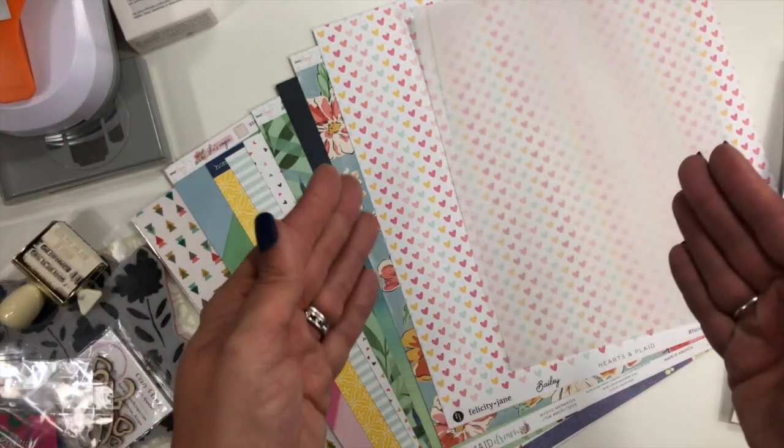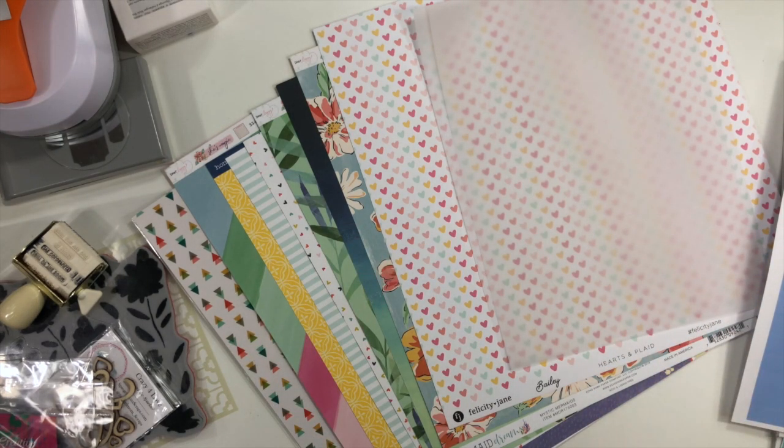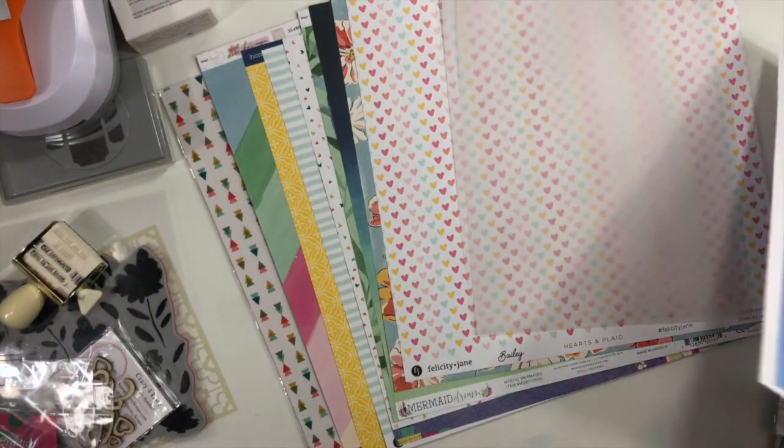I don't make my rules so rigid that I can't possibly follow them and be successful. So if I need more stuff, that means I'm using up stuff, and that's great. So I can go back to my stash.